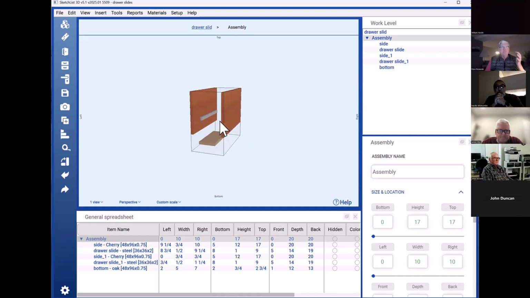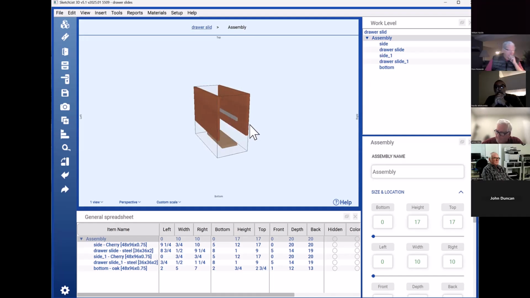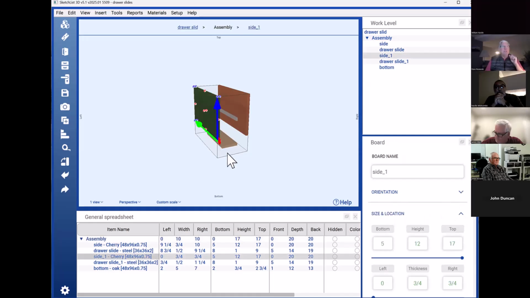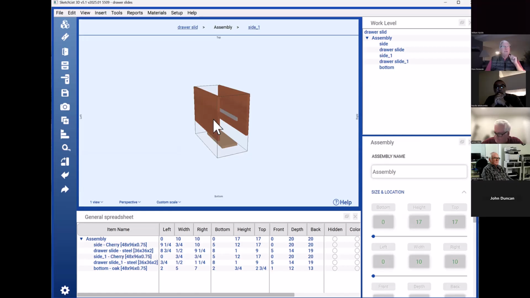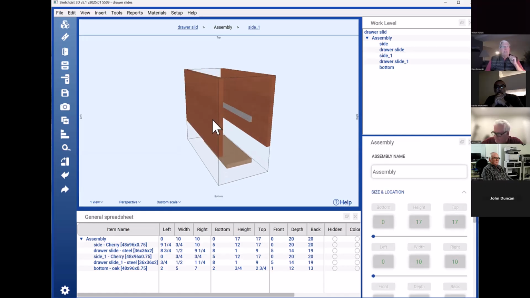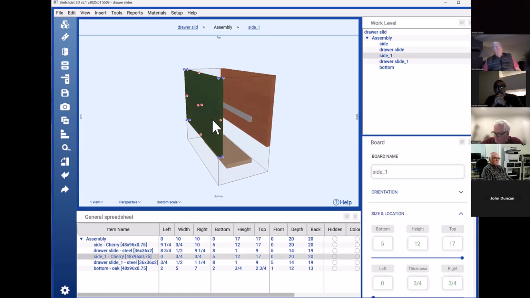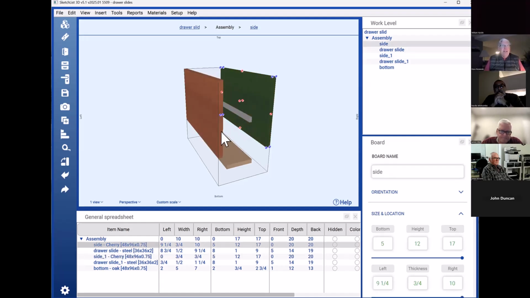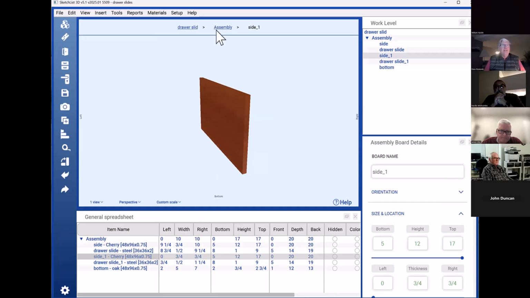Excuse me, I'm going to turn that thing off. There are three things we do. We insert an object like a board, we set its size, and then we locate it in the design using the tools. And again, it's all relative to that corner.